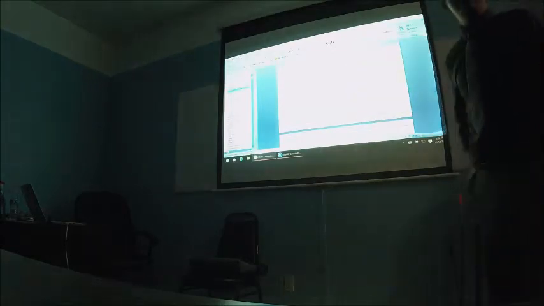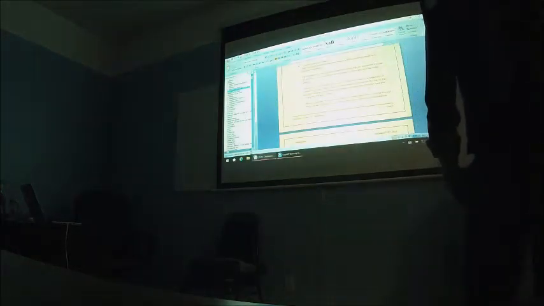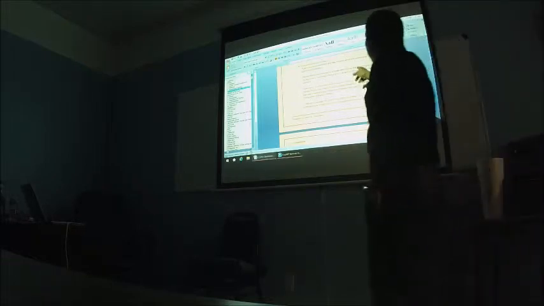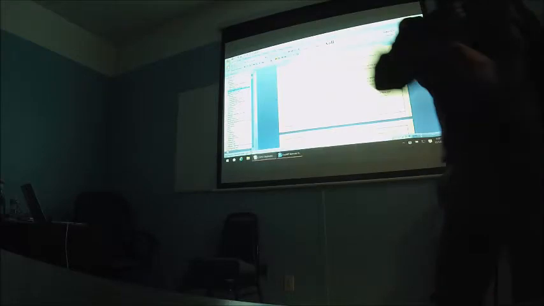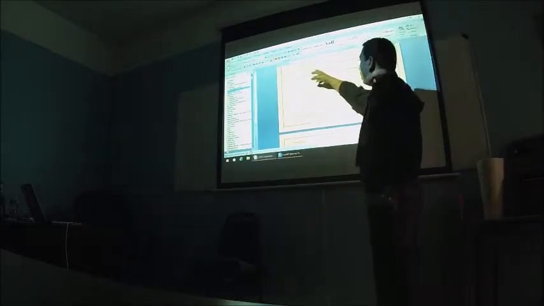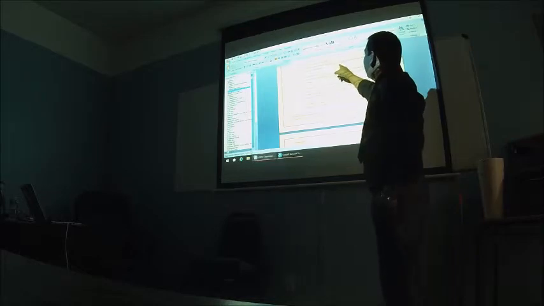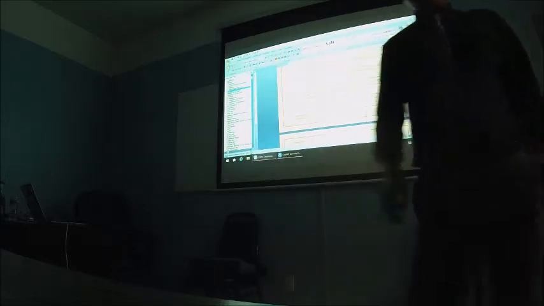Now, what is the use case? Use case is the user's actions. So I'm going to do something and I'm going to get a response. Remember that when you give the definition in your interview, write this down: it's a document that describes the user action and the system requirements for a specific functionality.